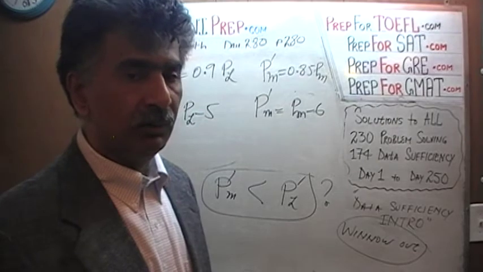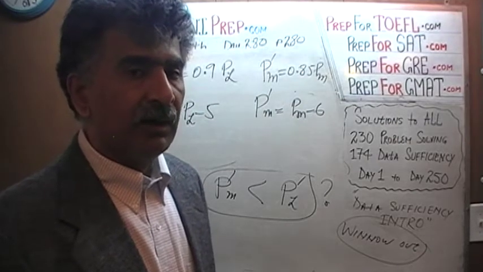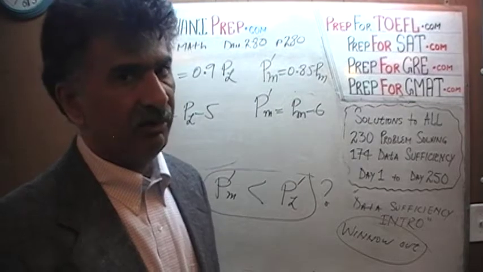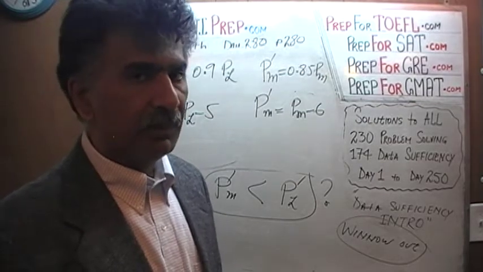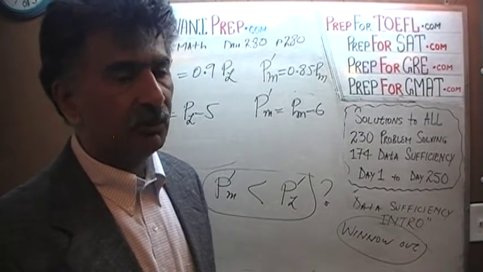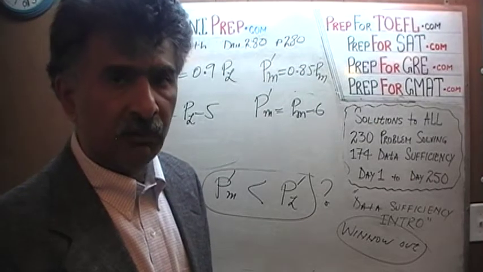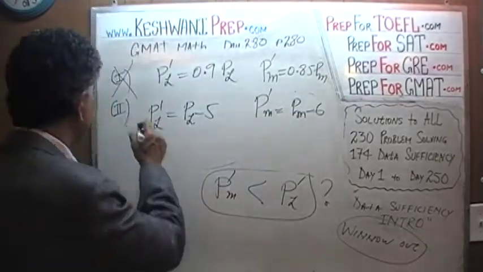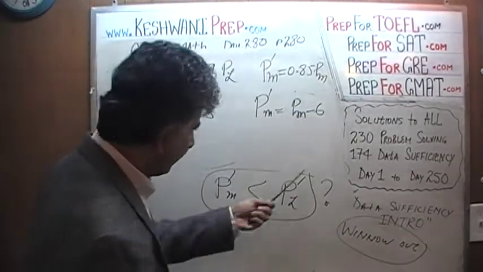If I simply came up to you and told you that at one store they're selling it for $5 less than their regular price, and at another store they're selling it for $6 less than their regular price, would you be able to tell me what the discount price is at the two stores? The answer to that question, of course, is no. Do you understand? It's not enough.